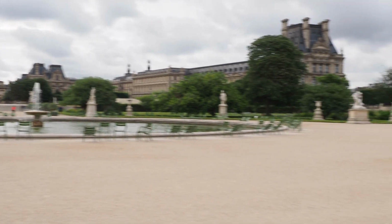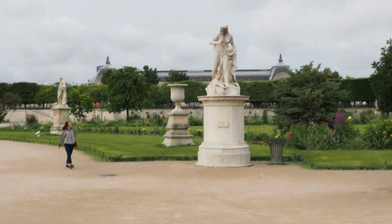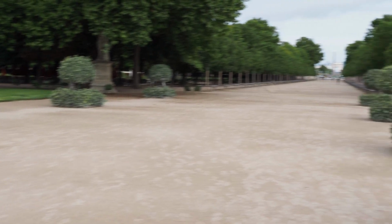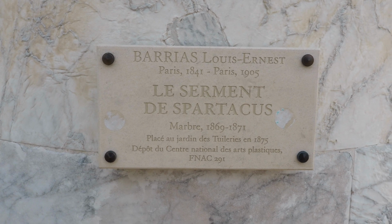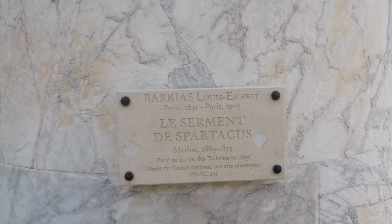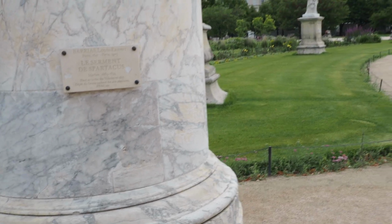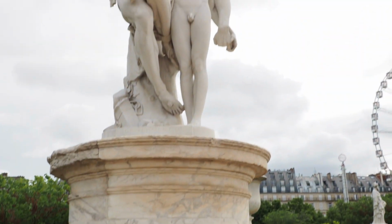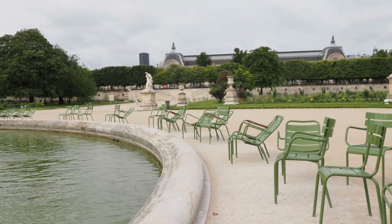This area is a pretty good spot for you to see Paris without going on the rooftops. Right in front of the fountain, you have the Louvre. To your right, you have the Musée d'Orsay. Next to it, you're gonna see Eiffel Tower, and next to the Eiffel Tower, you're gonna see Place de la Concorde, the Luxor obelisk, and right behind the Luxor obelisk, you'd be able to see Arc de Triomphe. And then to your left, you're gonna have the L'Orangerie, where they have the Monet Museum.